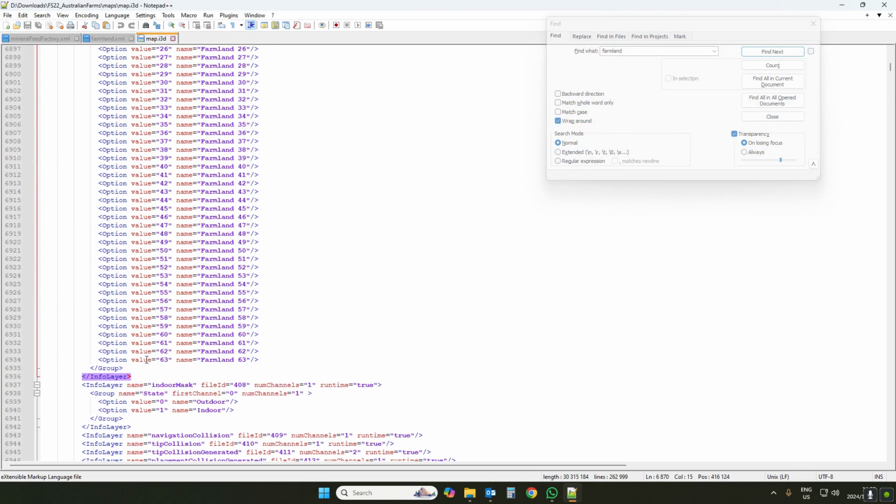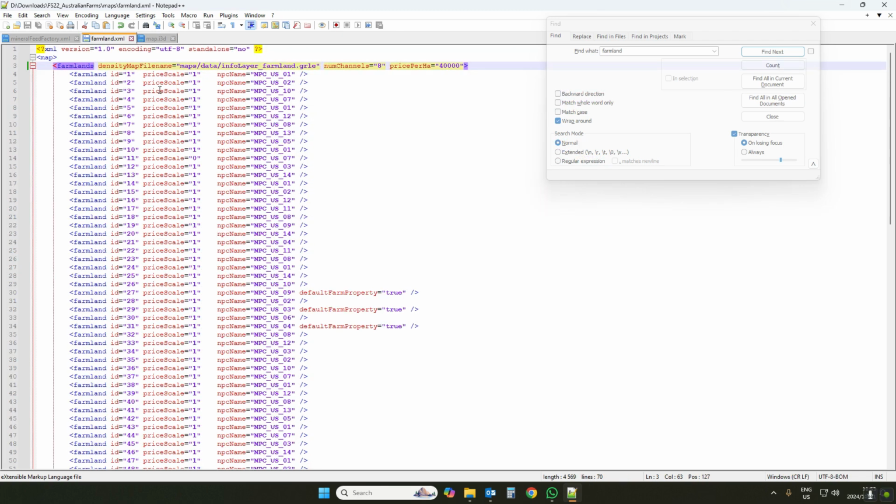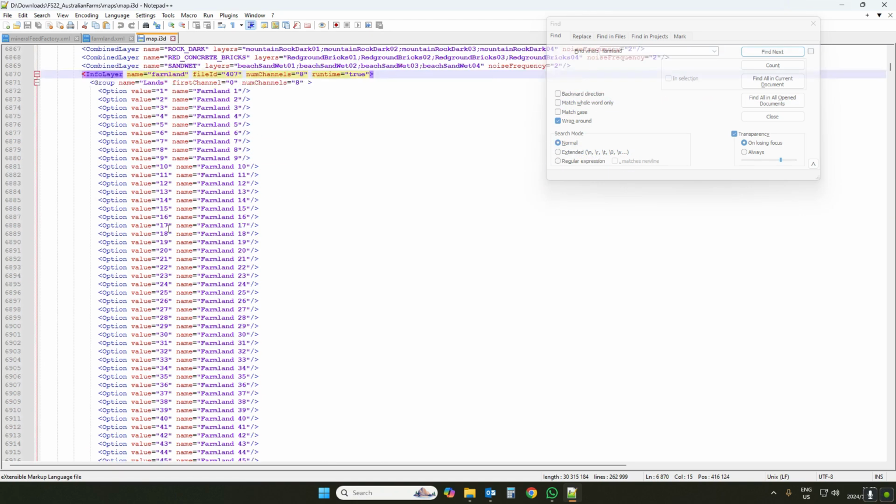There's 63 of them. All right, so this is where the i3D or the map gets its information from, not from the XML. A lot of guys don't know that. They think the XML is where the farmland is set up. No, it's just where the farmland is configured for the game. For the actual map where you painted, this is where it's set up, here in the i3D.